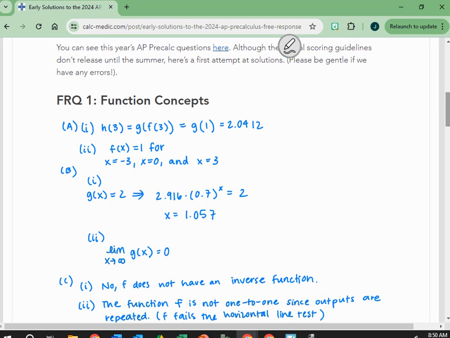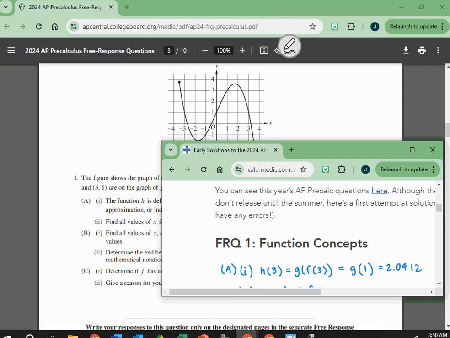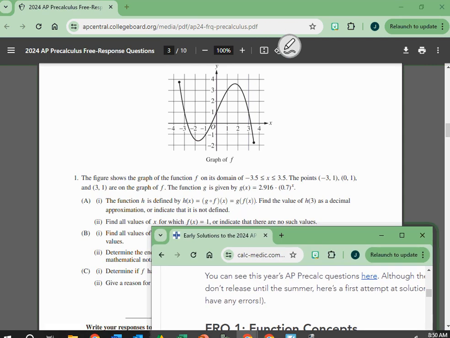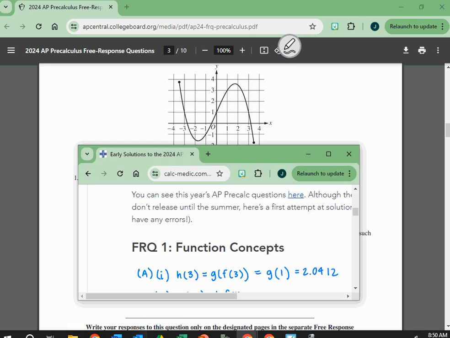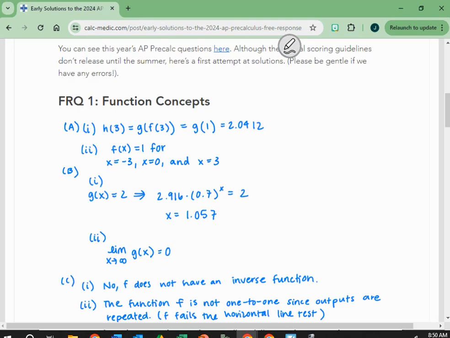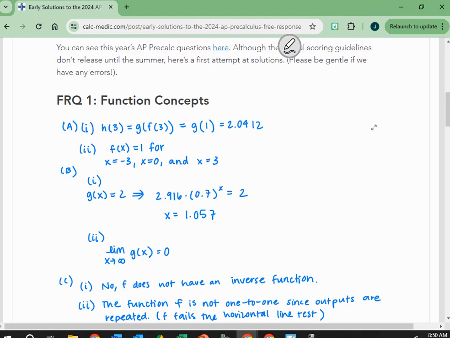This was the first one that dealt with this graph. It gives you the domain and the points, and then the equation of the graph. This was on the calculator part, so then it was just finding the different pieces. If you're finding h of 3, remember that was the composition of those two functions. So you find f of 3 first, plug that value into g, and then that gives you the answer. Is that looking familiar to anyone? Yes, okay, good.